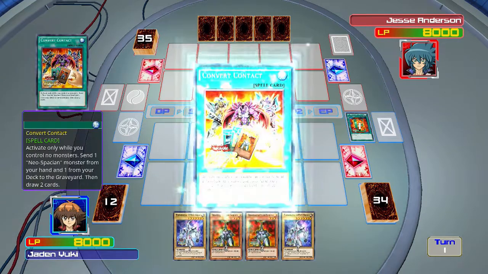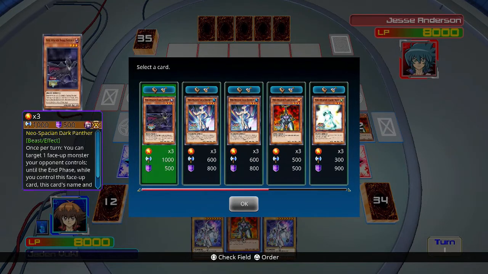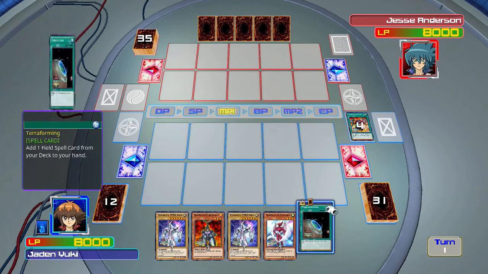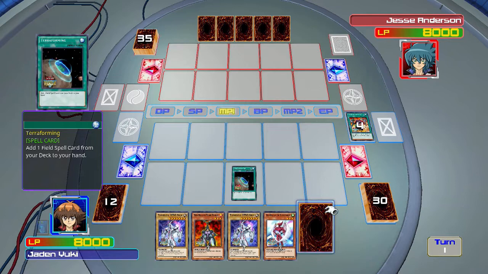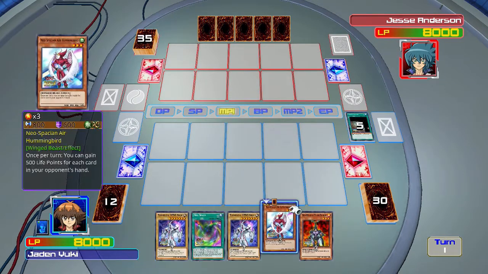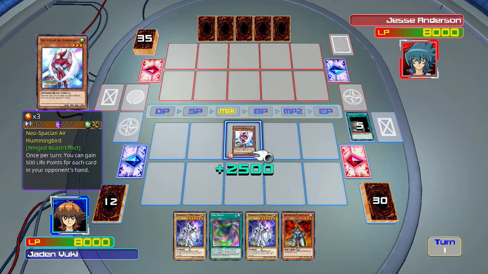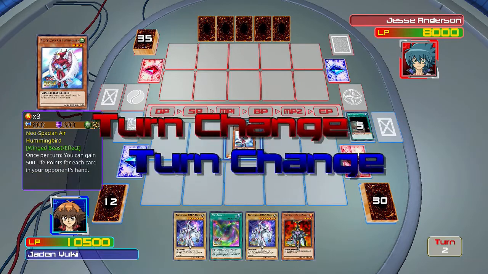It's actually one of the better Neos Spacian support cards. Send that, and then send... I'm not really sure, actually. Probably this one. Sure, whatever. And then draw 2. Okay, and then go into Terraforming here. Get a Neo Space. But that's about where this ends. I guess we'll summon this thing and gain 2,500 life points. Sure. Whatever. That's all I can do, because Flare Scarab isn't gonna do anything.